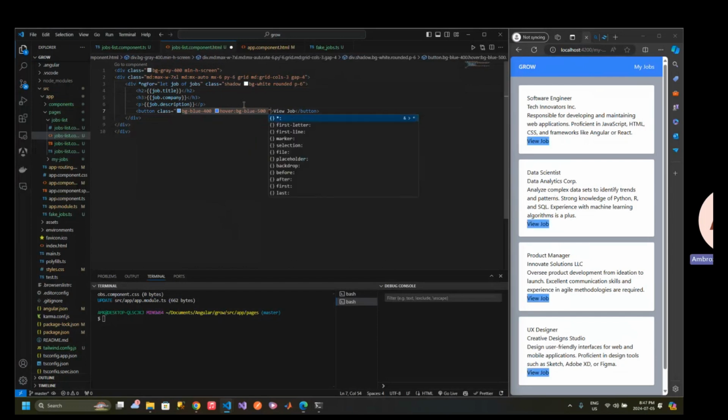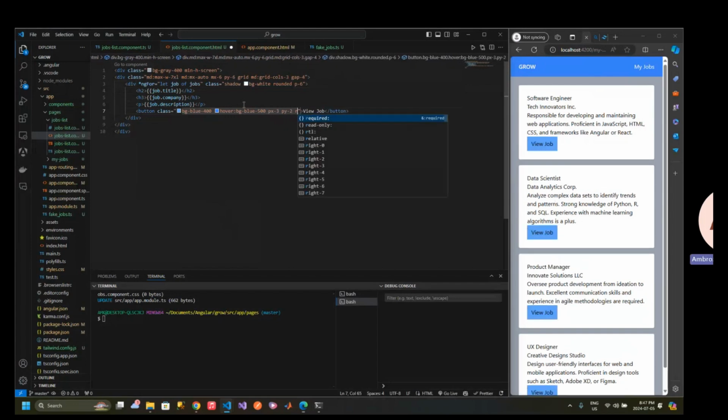I want to give it padding left and right, and bottom and top of 2. Just want to make it rounded, and I want to make the text white.